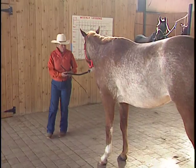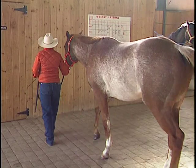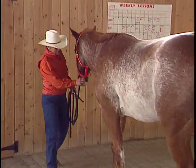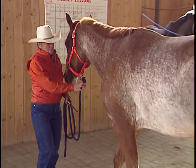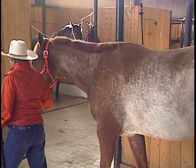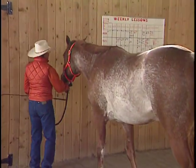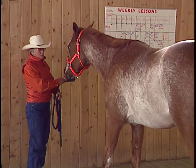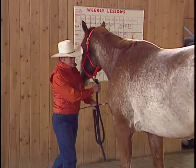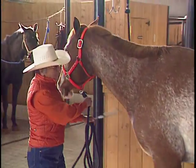So first thing that I'm going to do is move him up to a solid wall. And if he doesn't want to be at this wall, then I turn and face him and softly ask with the shank. Now a horse that doesn't know how to back isn't going to back that readily off just a nice little soft touch. So I brought my bitter with me. So I'm going to ask him softly with the shank, and if he doesn't, I'll just poke him with the whip, or I can give him a little tap with the whip.